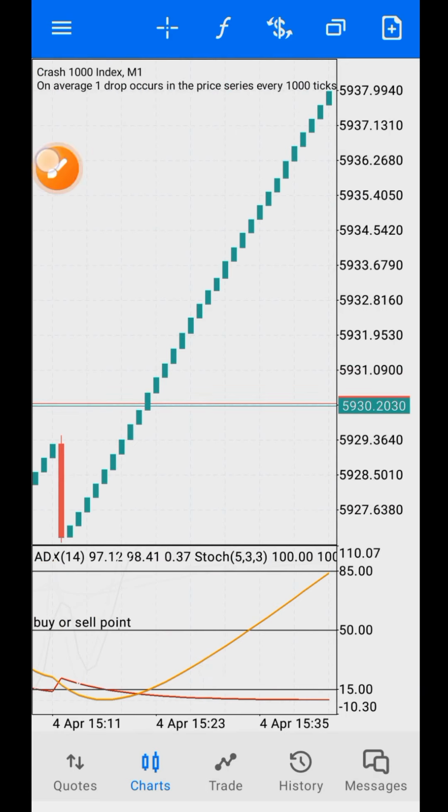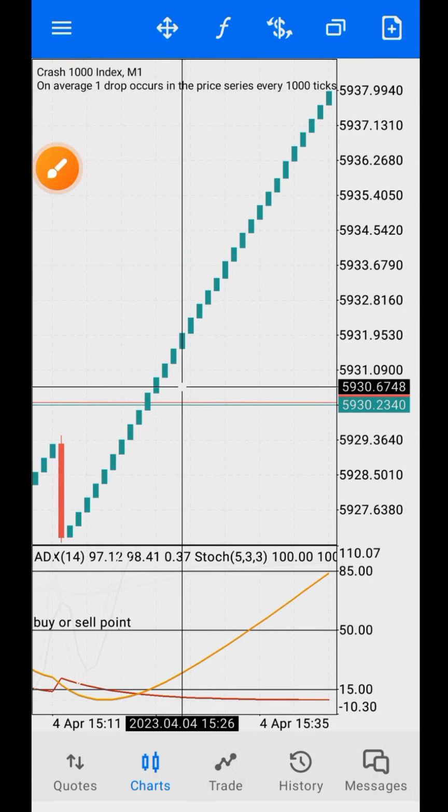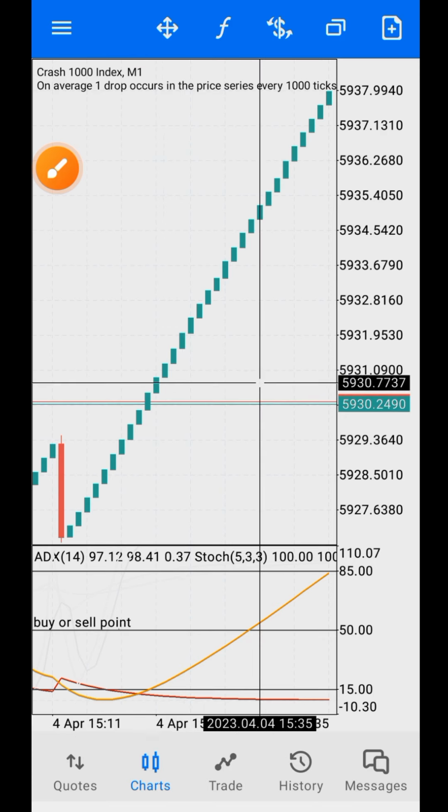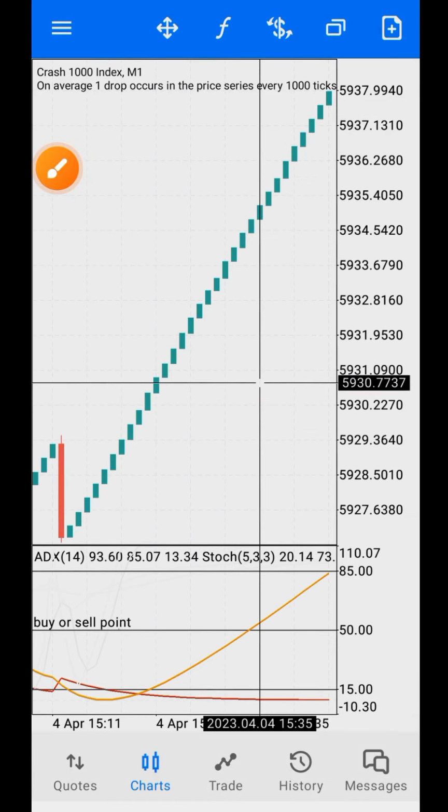You can see this one here, it crosses here, then it crosses here, then you go for buy immediately here. You understand? So when I bring out the cross here, you will see that you go for buy here, you count your 5 candles. So guys, that is how simple this strategy is. Very simple and effective strategy.